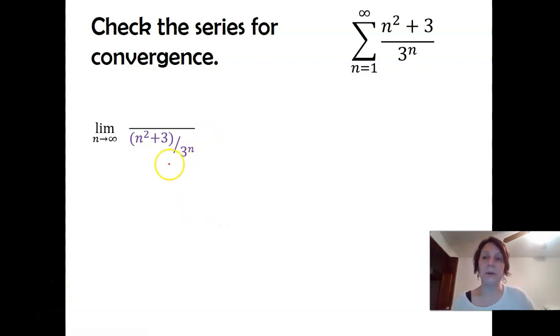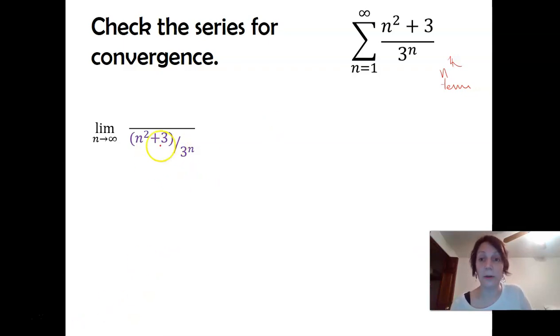So the first thing you're going to do is set up your limit as n approaches infinity, and this is going to be the n plus 1th term over the nth term. Now, like I said, the term that they gave you in your series is your nth term. So all you really have to do is recopy it down into here. Now, it's probably a fraction, which is kind of obnoxious. You're sticking a fraction into a fraction, and in a minute, we're going to put another fraction in the numerator. It looks really ugly, but it simplifies really nicely. So don't be too intimidated by it.